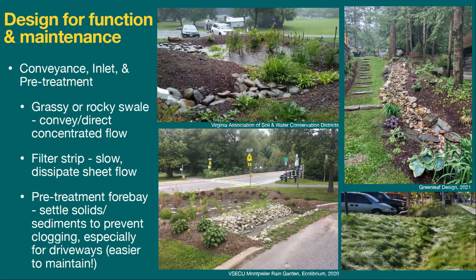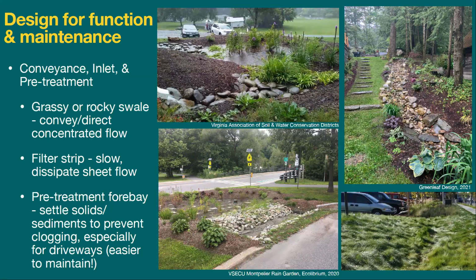we also want to dissipate the flow. So it usually comes in from a concentrated flow point, and that can create a lot of erosive power if it's a big rain event. And so having rocky inlets like right here, or this is the rain garden in Montpelier at VSCCU. So you can see this pre-treatment forebay. It's kind of a rock line that fills up. Here you can see sediment all settled in the bottom of that. So that'll fill up once the water rises up and reaches the elevation of this next rock line berm, it flows into the rain garden.